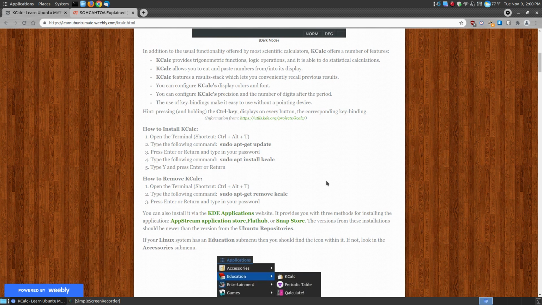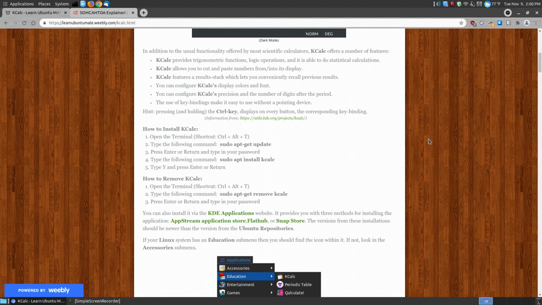Now, if you're an Ubuntu or Debian-based user, you can open up your terminal. Just simply copy and paste these commands that you see on the website, put them into your terminal, put in your password, and then install it by these methods. If you'd like to remove it, just simply copy and paste. Now, if you're installing it using this copy and paste method in your terminal, it's a little bit older version, but from what I used it for, I've not seen any problems with the older version.